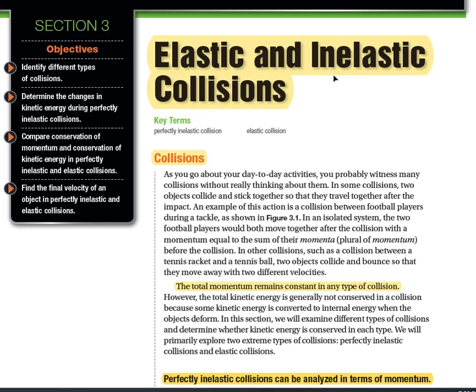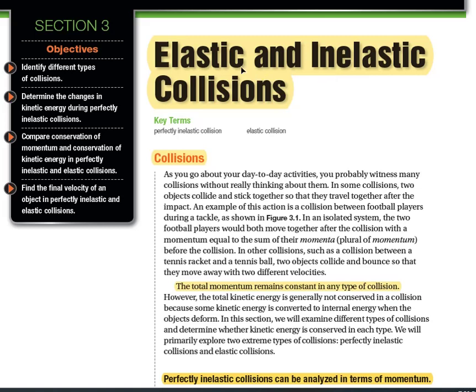objects, when they collide, tend to stick to each other. You can see this clearly if you have two balls of mud, for example, and they collide, they will get stuck together. Or for example, in some car accidents, when the two cars collide, they will get stuck together after the collision. So we call it inelastic collision.